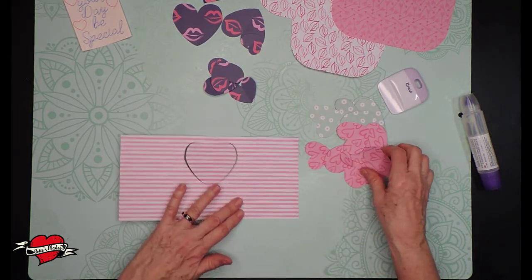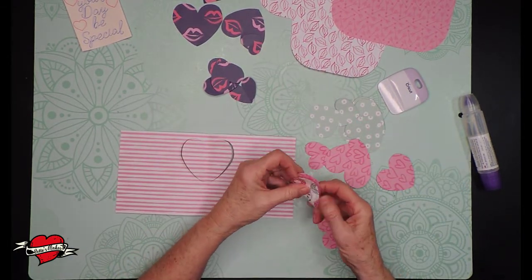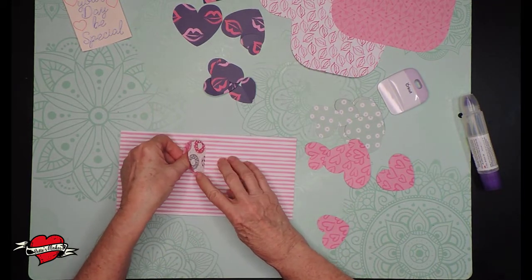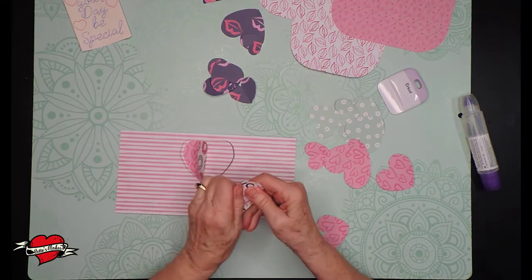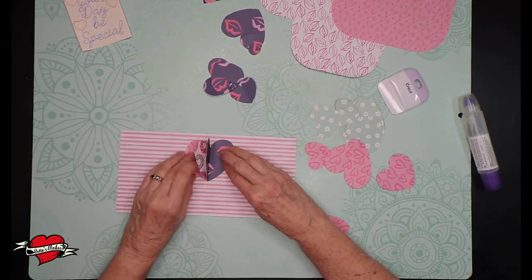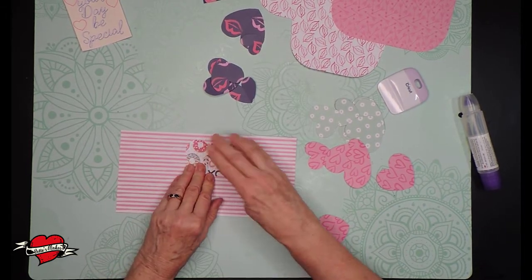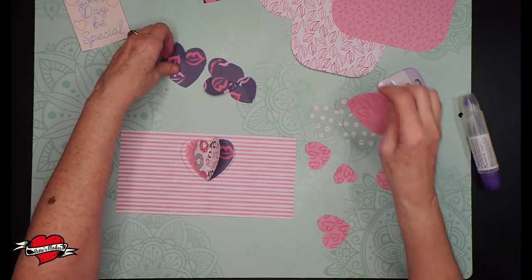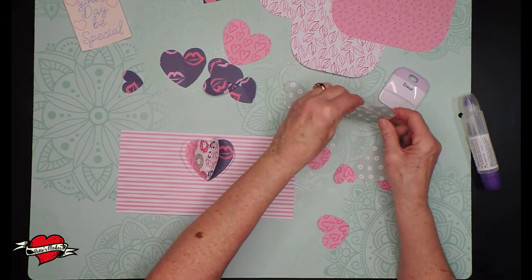So what we're going to do is I'm going to actually sort these into different colors. So I'm going to put a large one on this side, and then I'll pick a different large one to go on this side. So we're going to glue those in place, put them together this way, and then we're going to take the next size down.